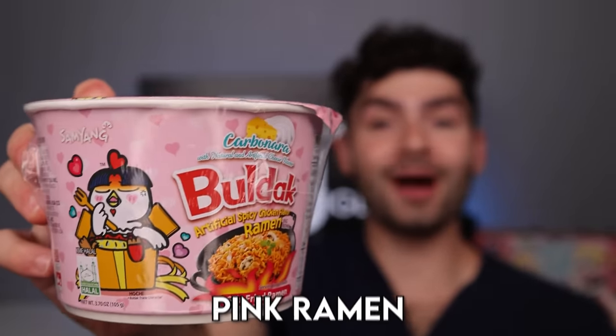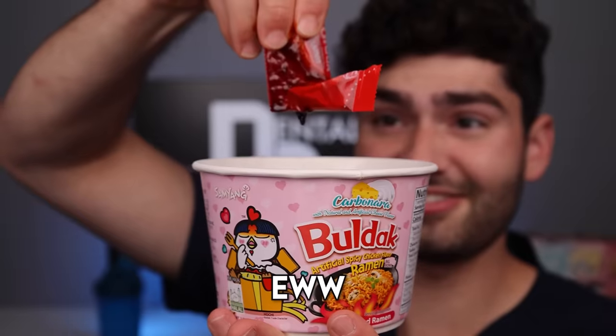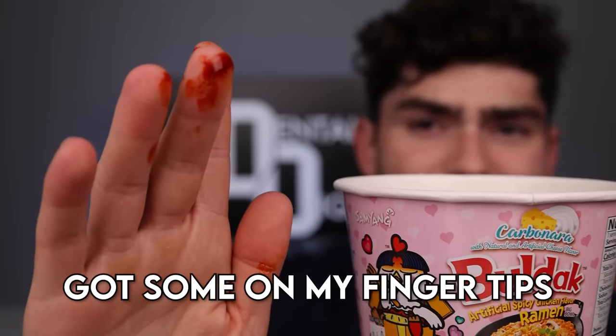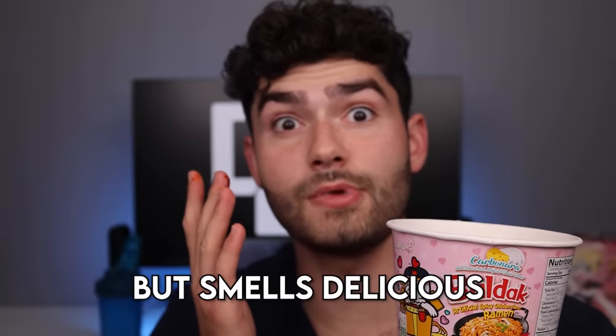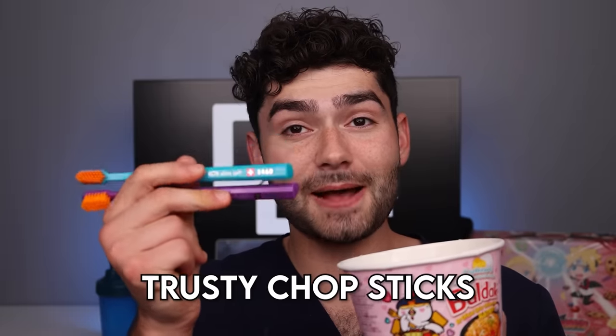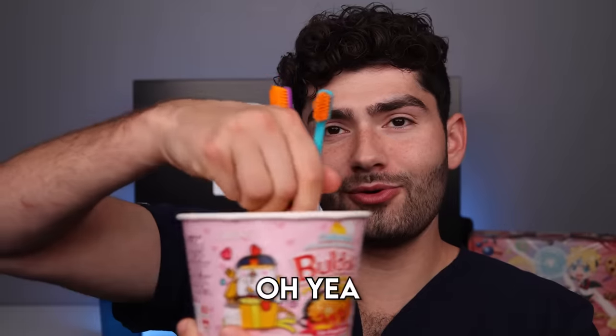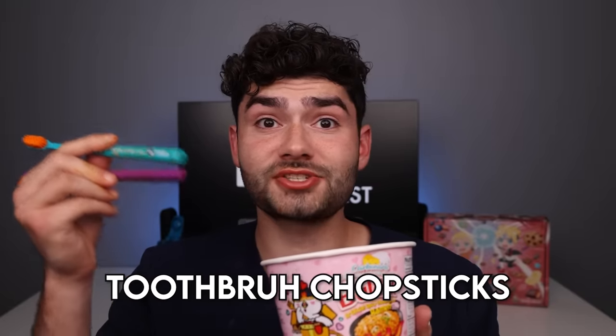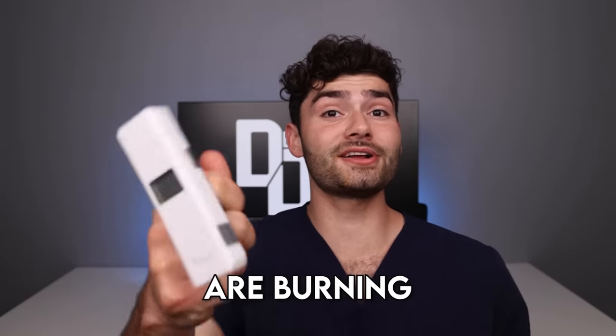Now finally a cup of pink ramen. Can't forget the sauce — the sauce is so red and looks like absolute death. Got some on my fingertips, it looks a little bit bloody but smells delicious. Now we can't forget the secret pink sauce. I got my trusty chopsticks so let's mix it up — that's getting nice and sauced up. Smells delicious. That's got a kick. Toothbrush chopsticks and ramen — mission success. My lips and tongue are burning.